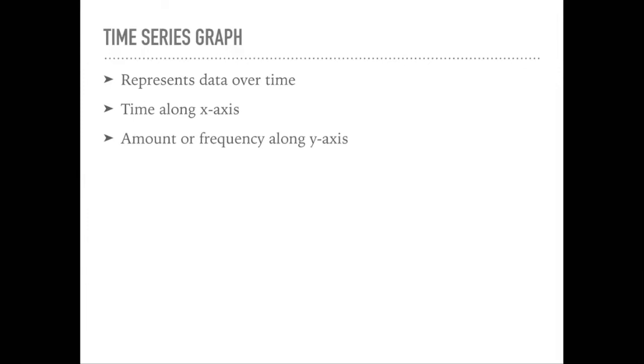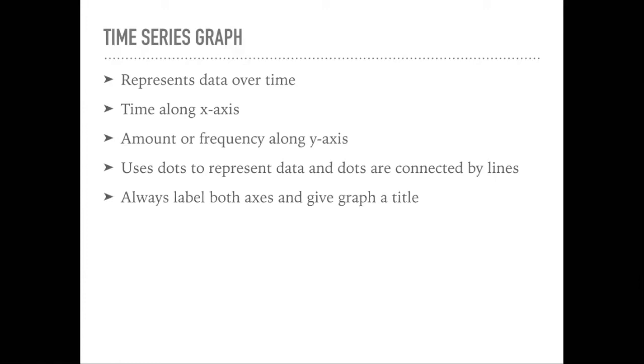And we're going to use dots here. So we'll have a dot representing all of our data points. And then we're just going to connect them with lines. On this one, we do not anchor it to the x-axis. Again, always make sure that you label both axes and make sure to give your graph a title.